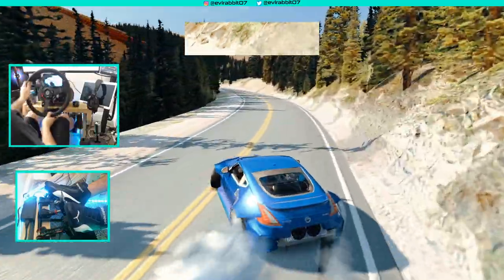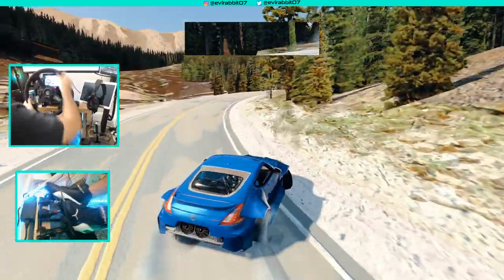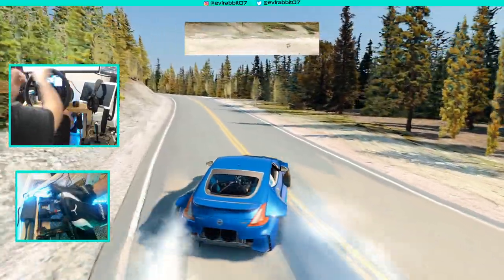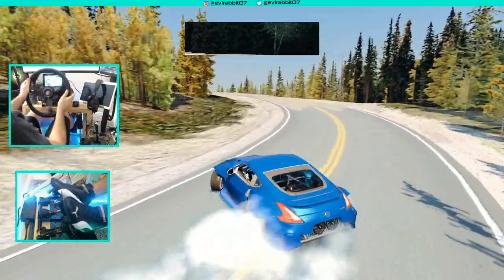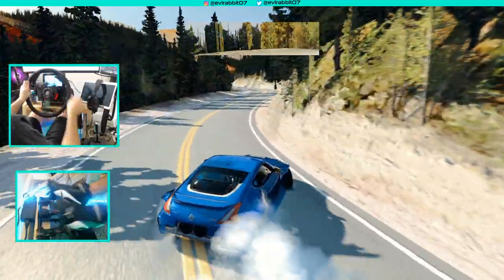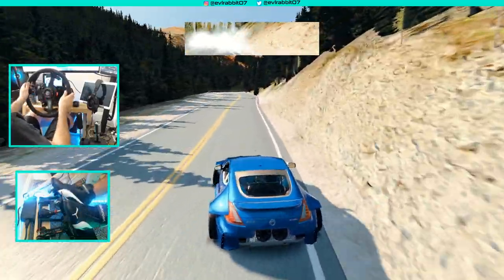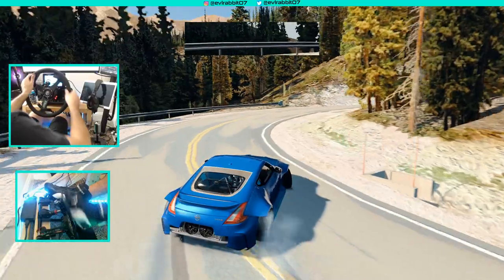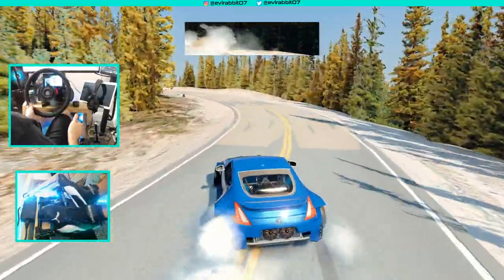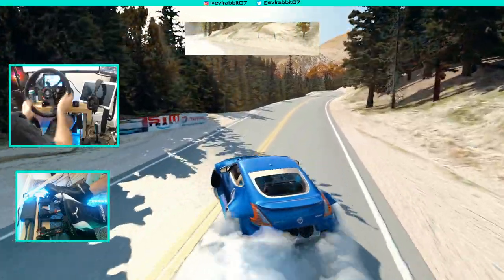Ooh, definitely needed a comp powered car, about 800 and some horsepower, because I feel like the street power cars would not be able to take these turns as well as this car is. Yeah, and don't dip your tire in the dirt. Oh man, that's rough. Don't dip your tire in the dirt, because the car does not like it. Or go in that sewer drain or whatever that was. I can officially say this is probably the first time I've ever tried to drift up Pikes Peak. This track does not like dipping any tires off the track, so gotta keep all four on the pavement.